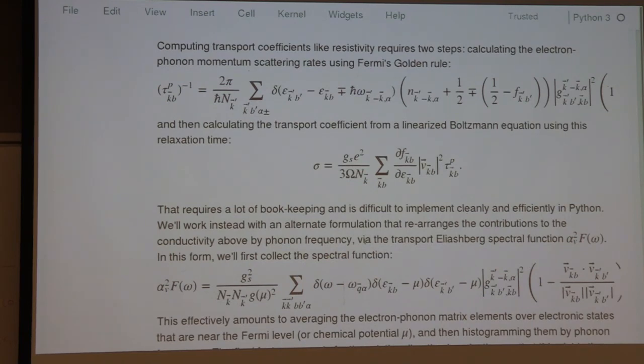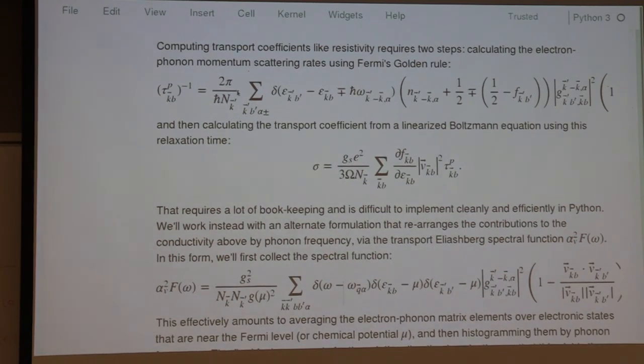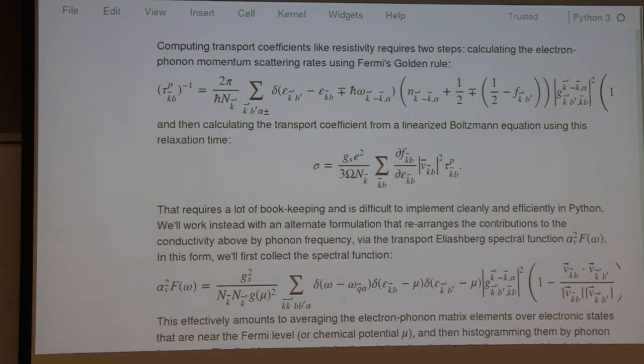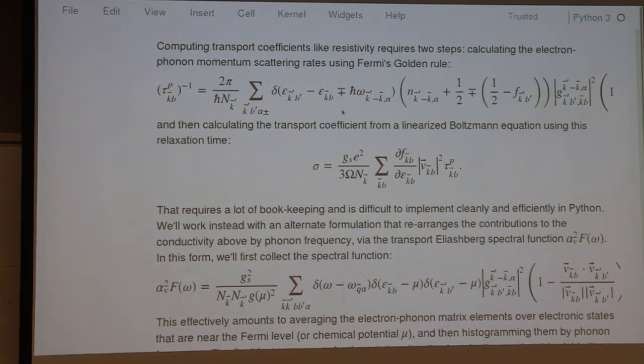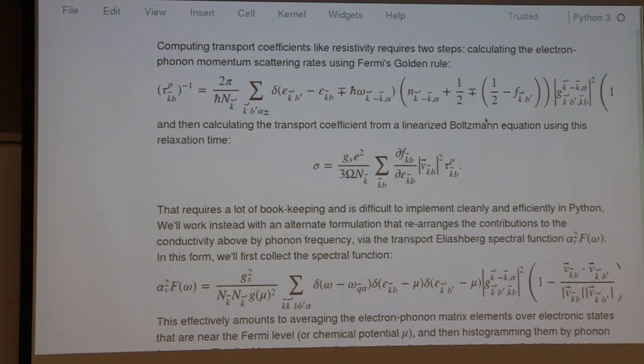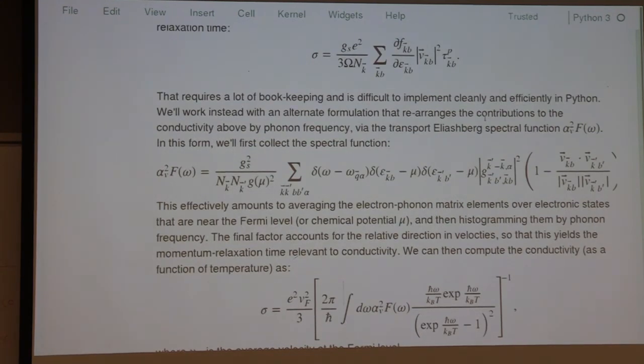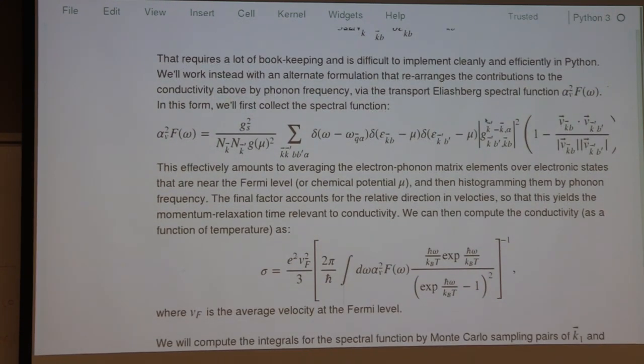After that, what we need to calculate for the electron phonon scattering are these expressions, which are once again Fermi's golden rule, but you have to go over the electron phonon matrix elements. You have phonon occupation factors, electron occupation factors, and so on. Come to think about it, I don't know how I was planning to get through all of this in this 1.5 hours.